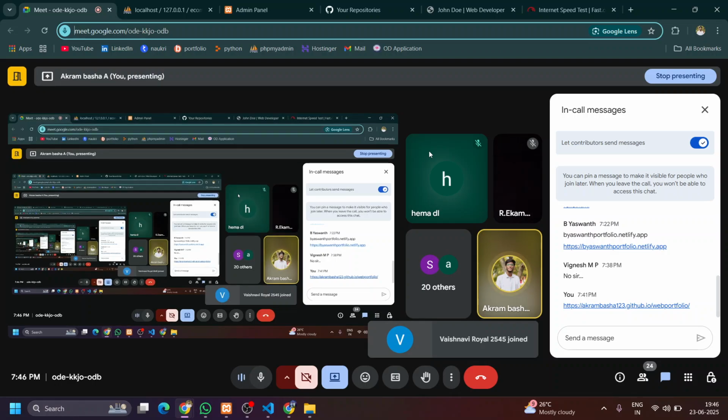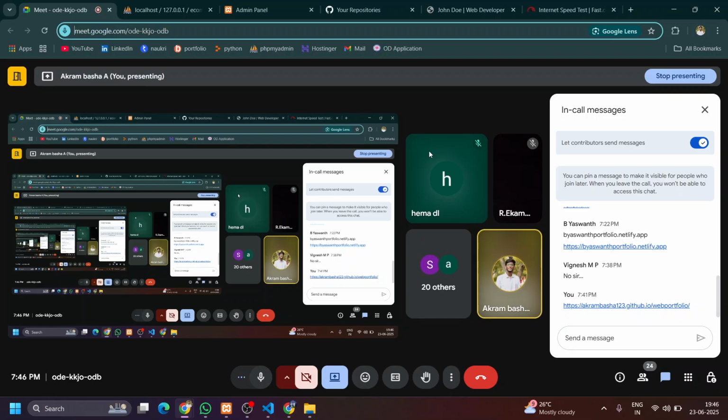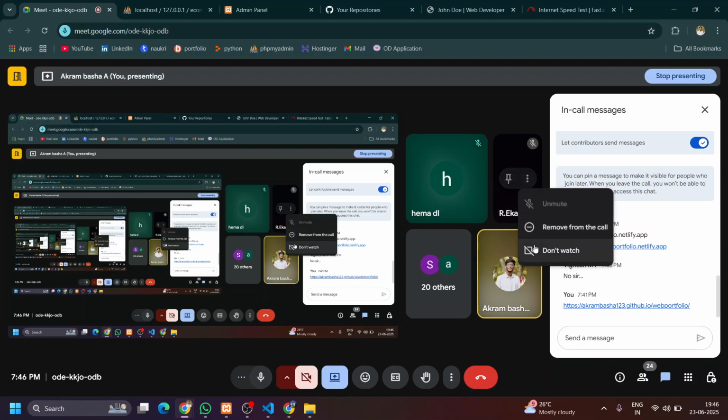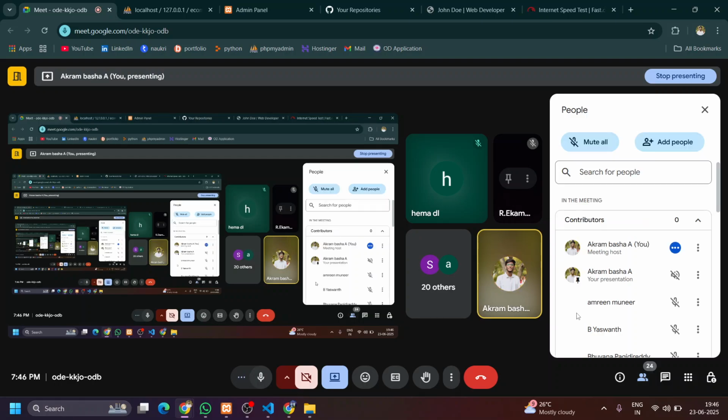They have to complete the project, then deploy the code in GitHub, and then provide the link of the particular website.